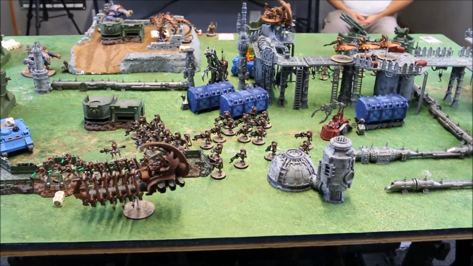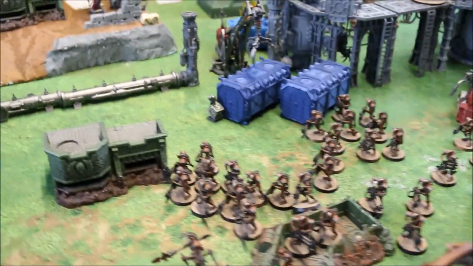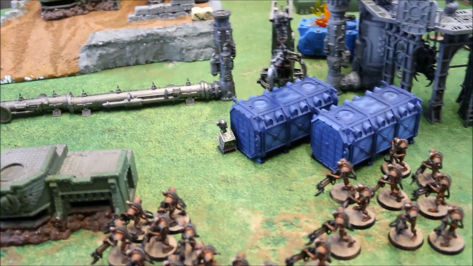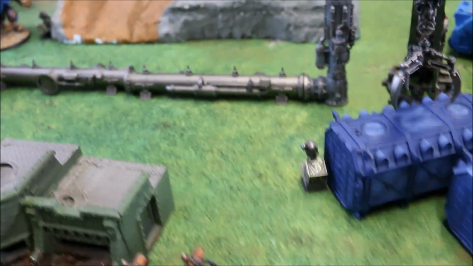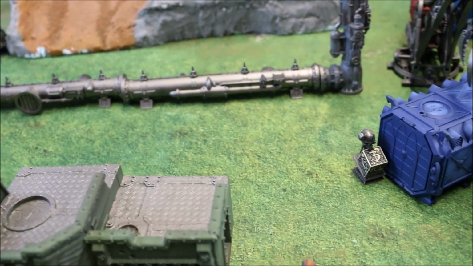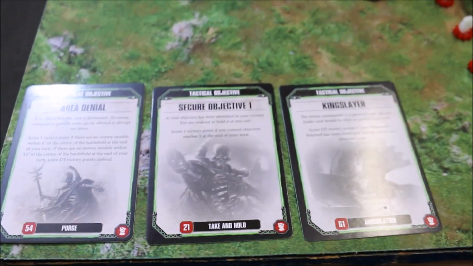Necrons turn 3 is up to the assault phase. We went ahead and moved everything in this direction. After the last turn, something we forgot, I was thinking it was 12 inches for my Immortal Pride. I don't know why I was thinking that. But these 3 guys did need a morale. On a 5 or a 6, they would be wiped out, and I rolled a 6, wouldn't you know it. So they're gone. We got no chance to bring them back. So that did take some pressure off of him up center. However, for our objectives this turn, we have Area Denial, Secure Objective 1, and Kingslayer.